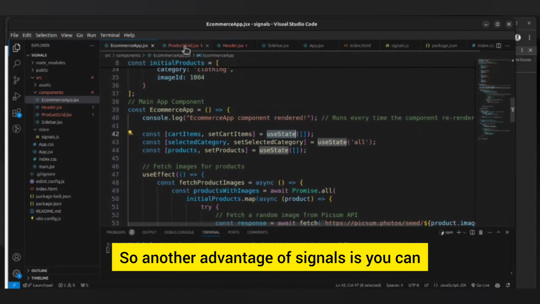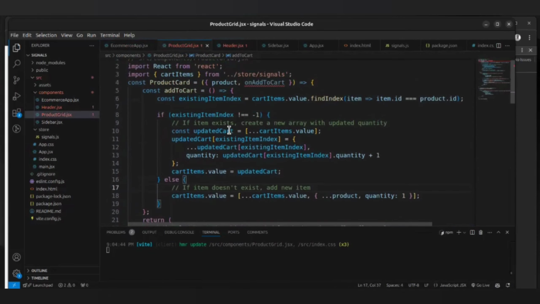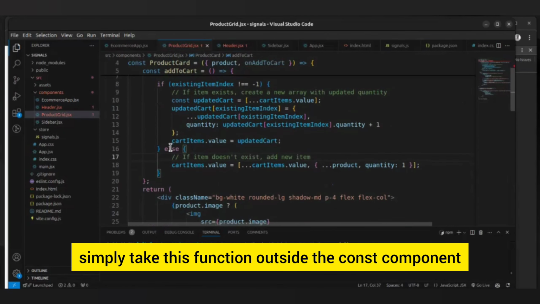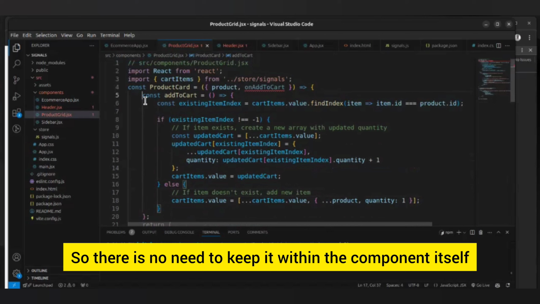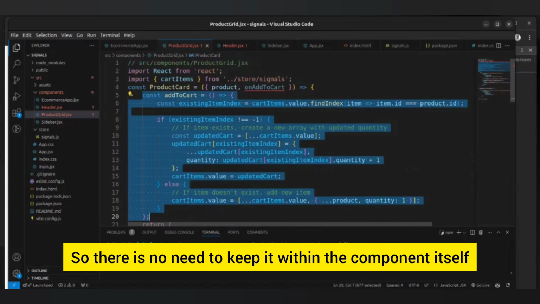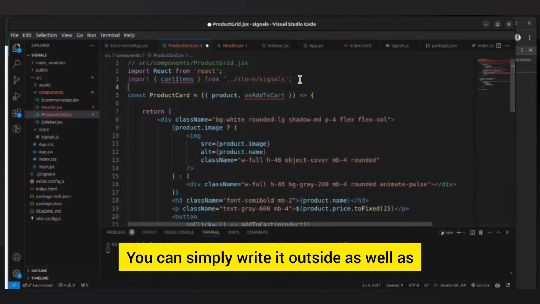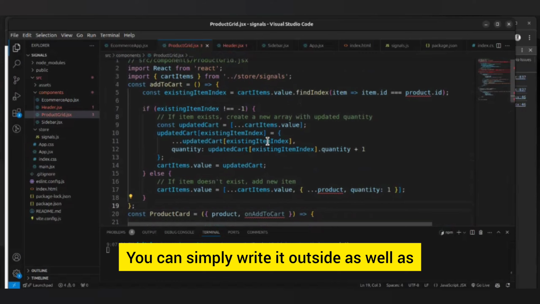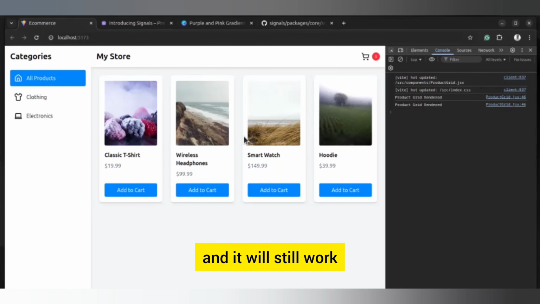So another advantage of signals is you can simply take this function outside the const component. There is no need to keep it within the component itself. You can simply write it outside as an external function and it will still work.